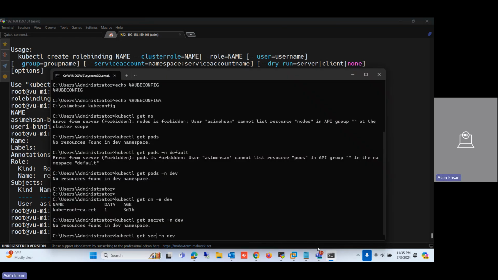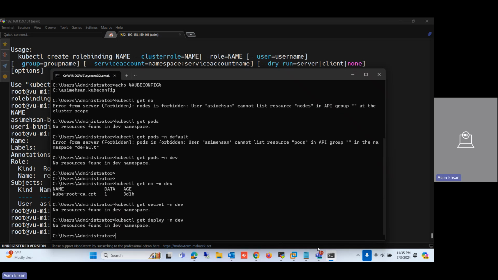So if I do a query to get deploy, there is no deployment. So we successfully created a user that can only view in the dev namespace.